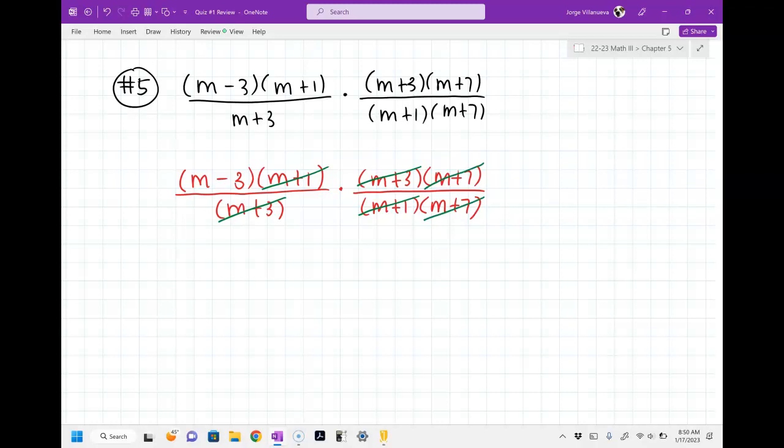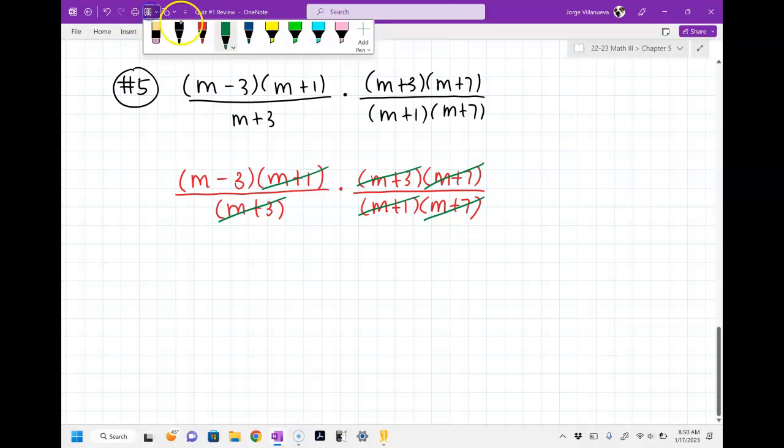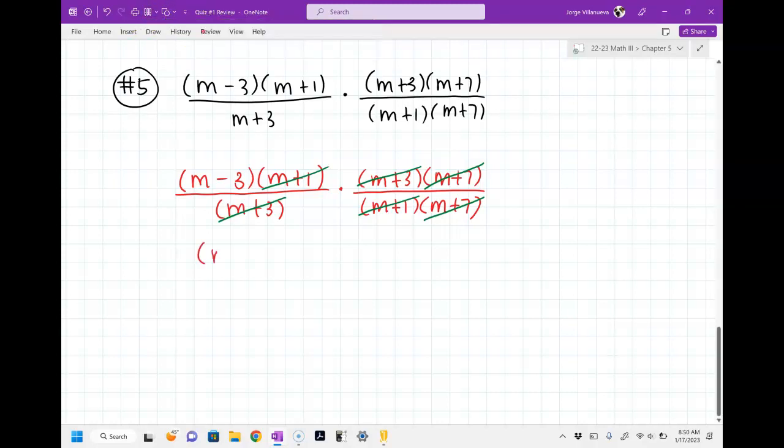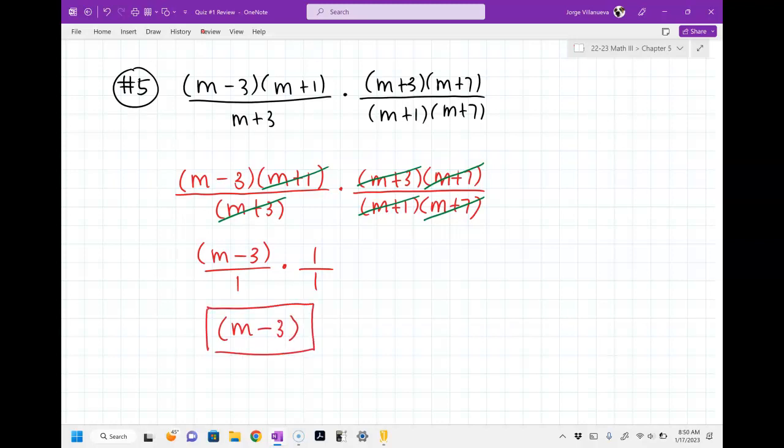Well, everything basically disappeared. Now I'm going to take a step that usually people don't like to write, but I'm just going to go ahead and write it just so that you guys can see what happened after all of this occurred. That's basically what's left over. Okay? Because I got rid of everything on the right side, but you don't just make it disappear. It's a 1 over 1. And on the left side, the denominator disappeared, so I'm just going to put a 1 there. So my answer for this is just m minus 3. That's all that's left.